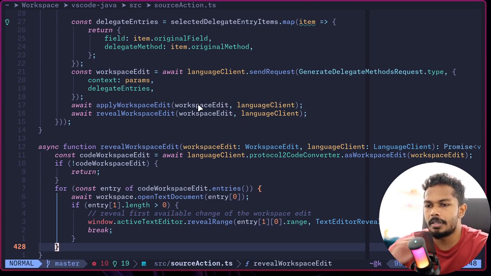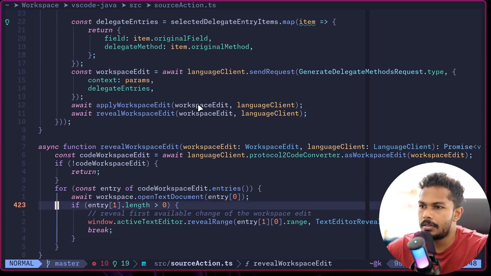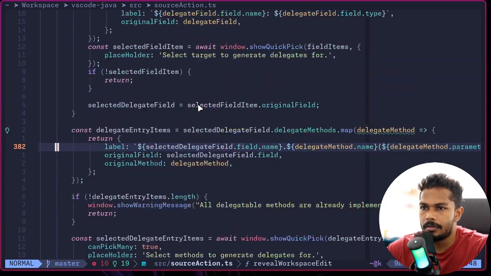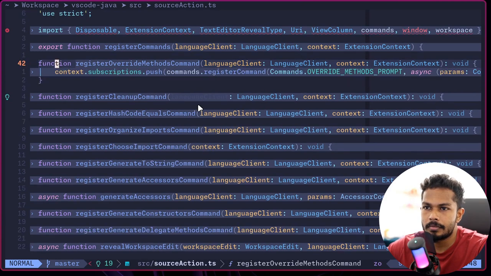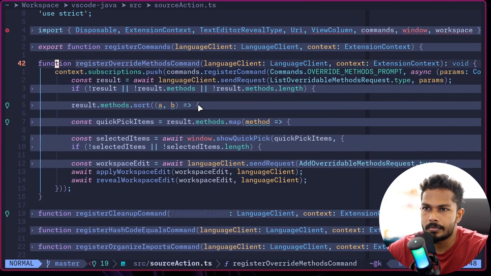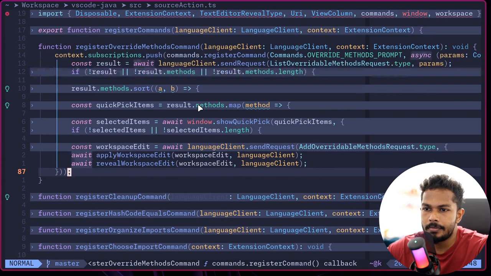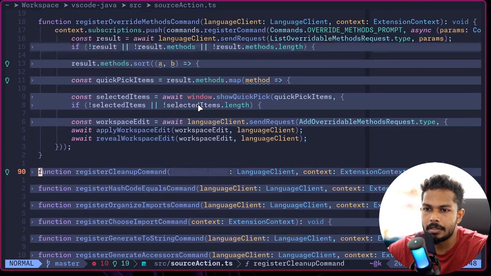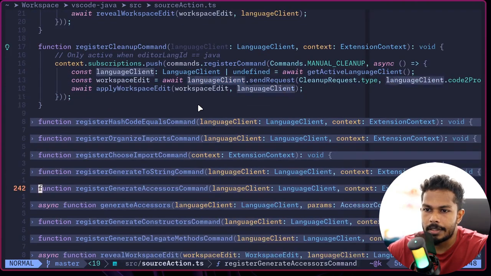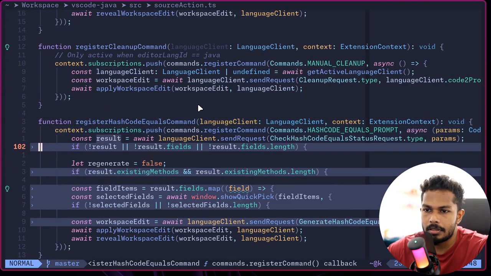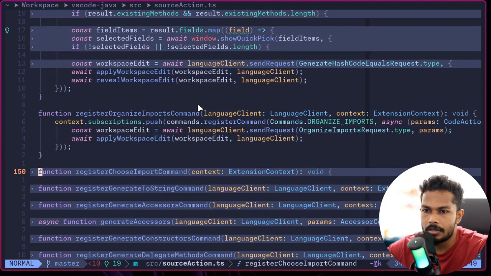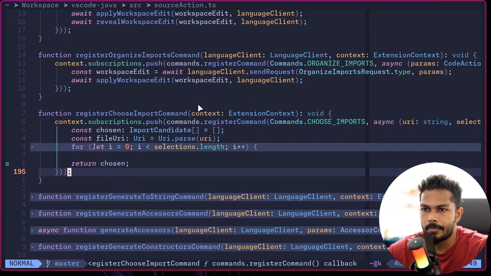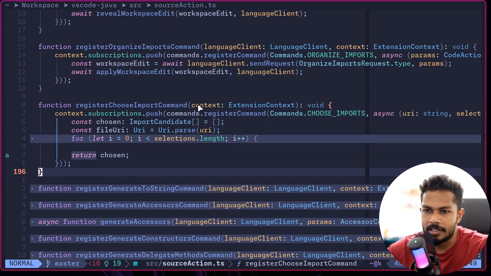We don't have. Register command. We have apply workspace edit here as well, and here as well. Same here. Man, oh, this is the only one. What the hell?